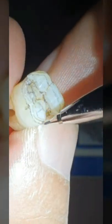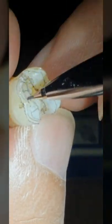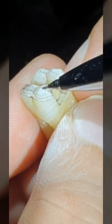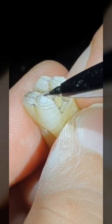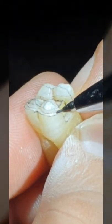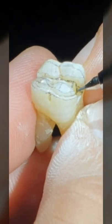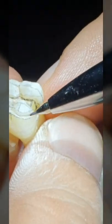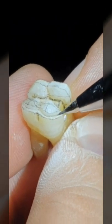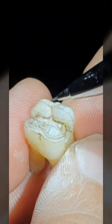So here on the facial and the functional aspect of this tooth, I have put a crown margin, but within about a couple of millimeters of the prepared cusp tip. So 1 millimeter of the cusp tip height and 1 millimeter of wall, and that's where the margin goes. So if I were to do a metal one compared to a porcelain or ceramic or zirconia one, I would do this kind of prep also on the lingual, so I'm going to modify it.